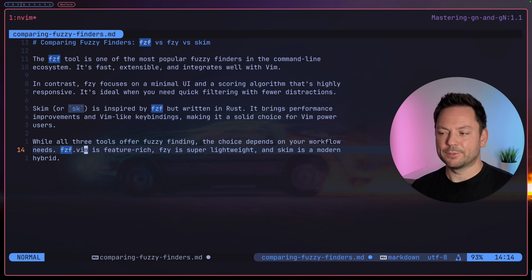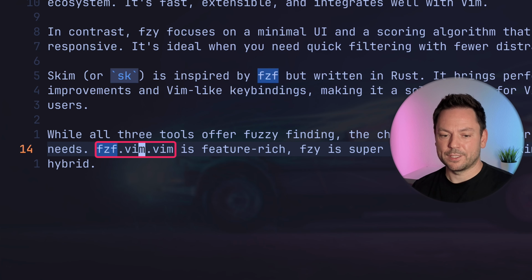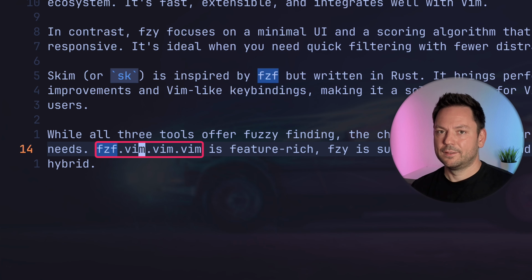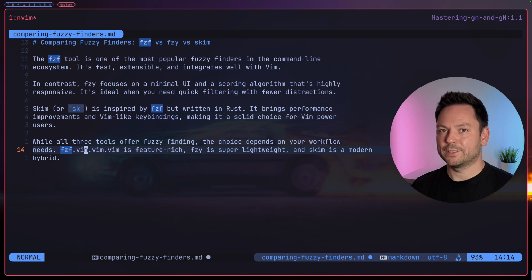Also pretty easy, right? The problem with this approach is that our little trick with the repeat command doesn't work for this. Let me show you. If I now press dot, you see something strange happened. Let me do it again. So when we now repeat the command, we just append another .vim to fzf. That happens because we're ending up after our search match after finishing this command. So if we repeat it, we just jump backwards and add another .vim in our case. So our repeat command trick doesn't work for the g capital N command, unfortunately.